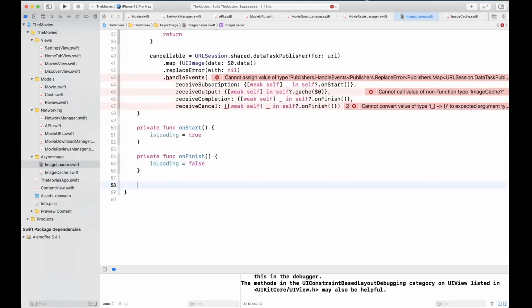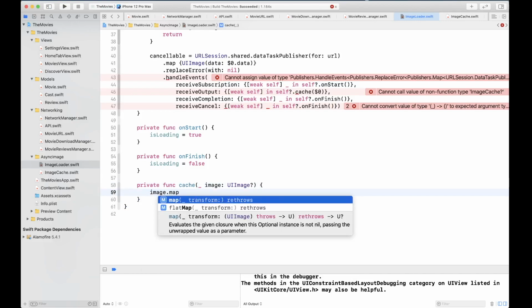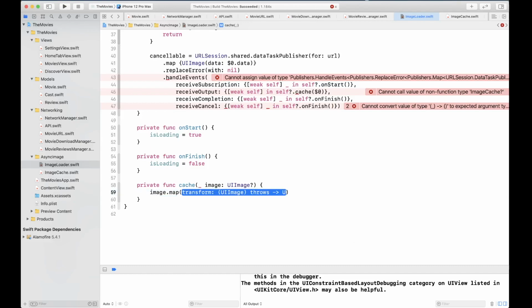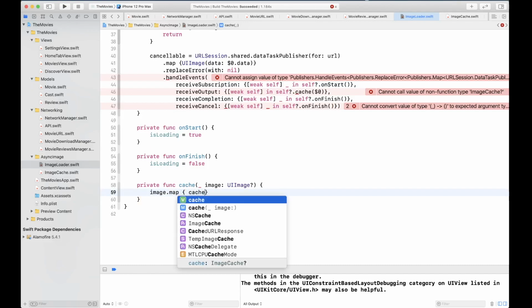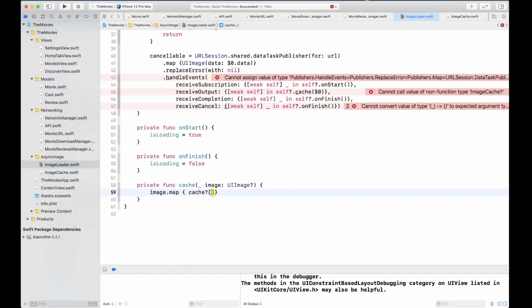Then we're going to have a function to store the cache, so cache.